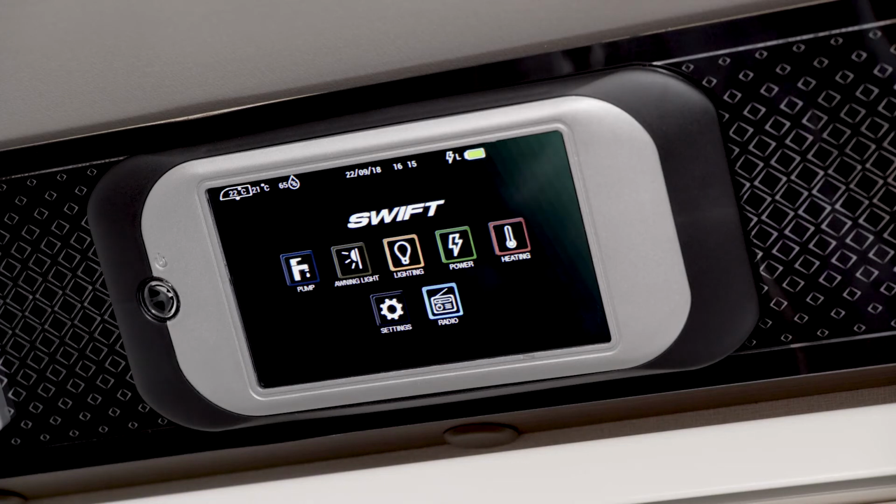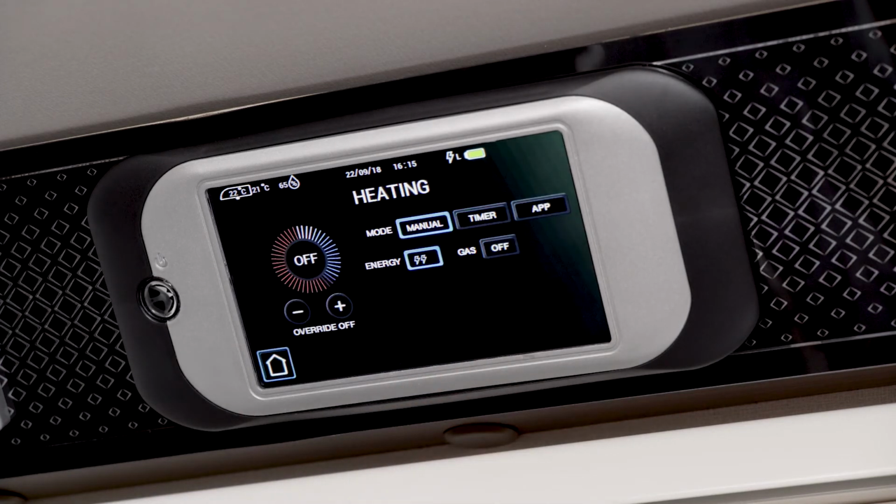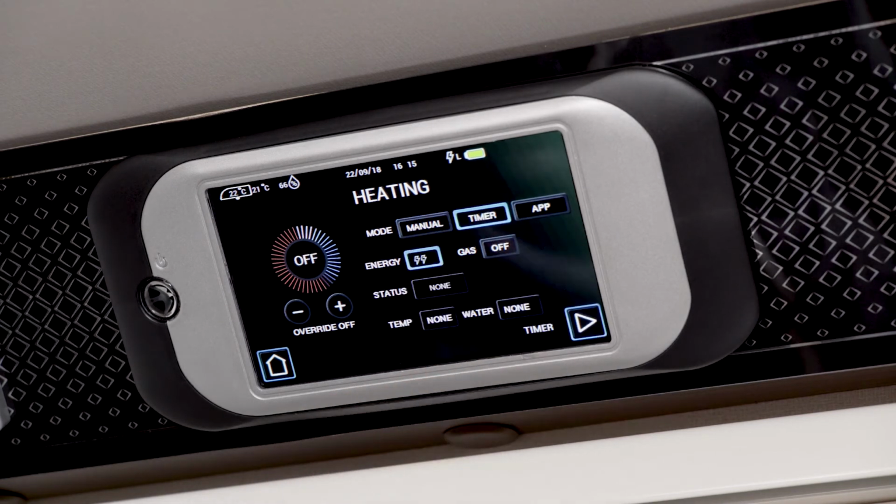Touching the heating icon opens up a set of options. Choose to override, select mode and power source. You can also see timer, temperature and water status. To adjust any of these, touch the arrow.